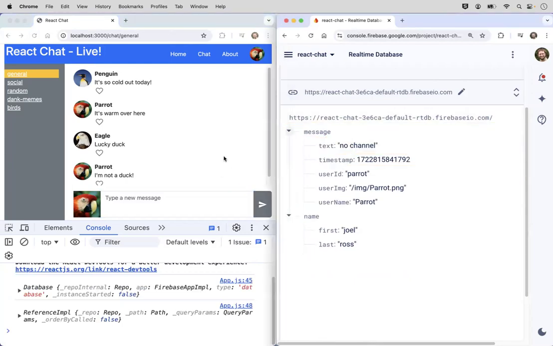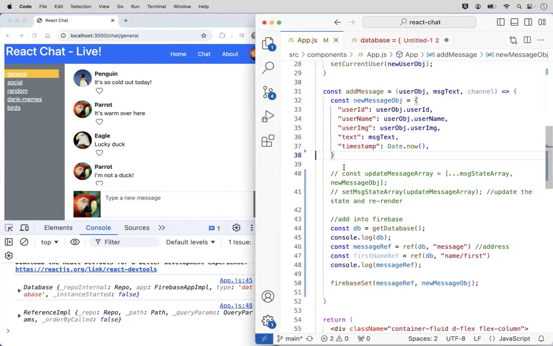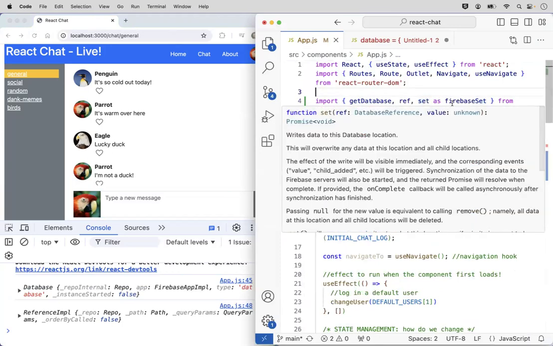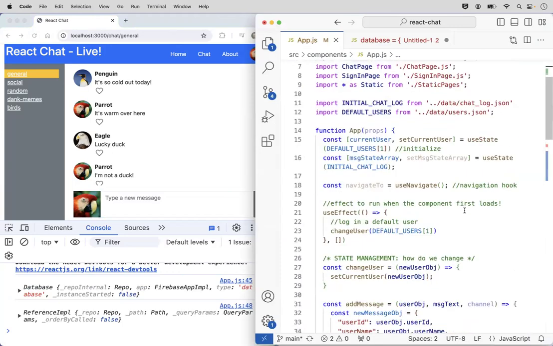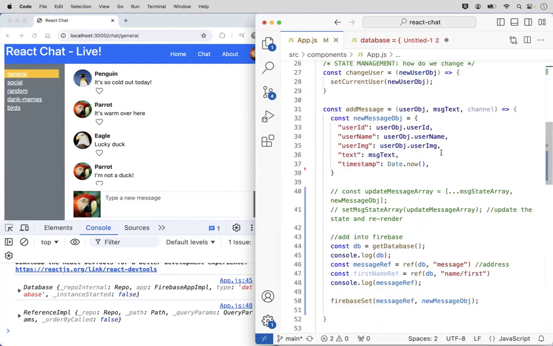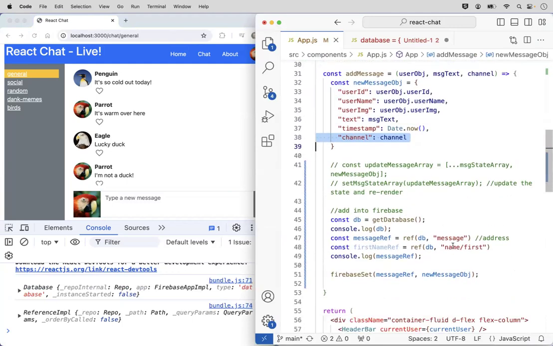That gets deleted. If you don't want to just outright replace a value, and you want to update it, like merging two objects together, there is also a function called update that you can import just like set. You can import it as Firebase update. It works exactly the same way, but it merges two objects together to make those pieces come together. All right, so we can put our channel back in.